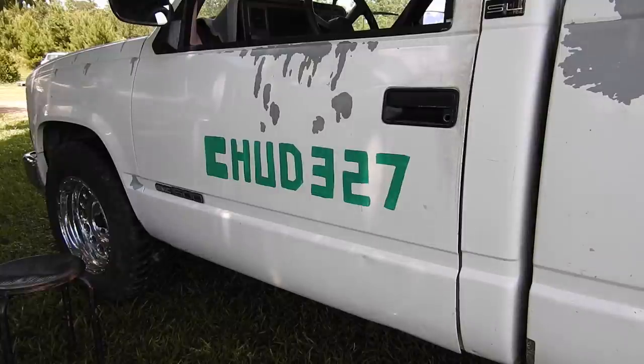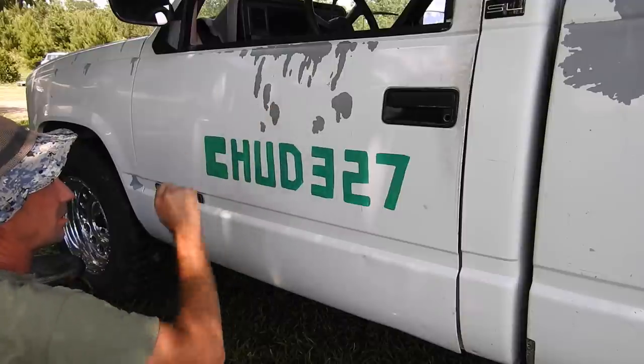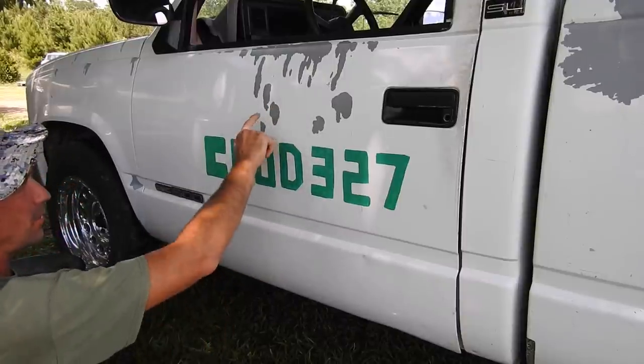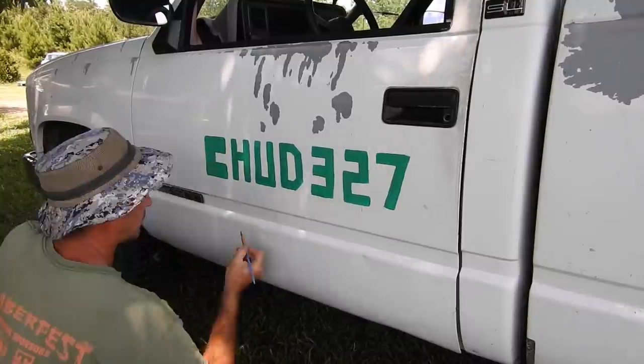I moved to the driver's door. I wanted to do some kind of arching name, but these spots got in the way. I didn't want there to be green paint where the white paint peeled off. I'm trying to make this look like it's been on there for a while.